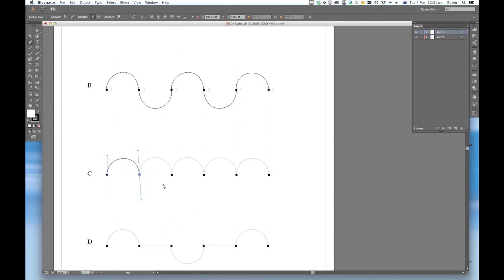Now, if I were to come across to this point over here, my curve would automatically be dropping in a downward direction. I don't want that to happen though. I want it to curve upwards. So what I have to do is tell the computer that I actually want to change direction.